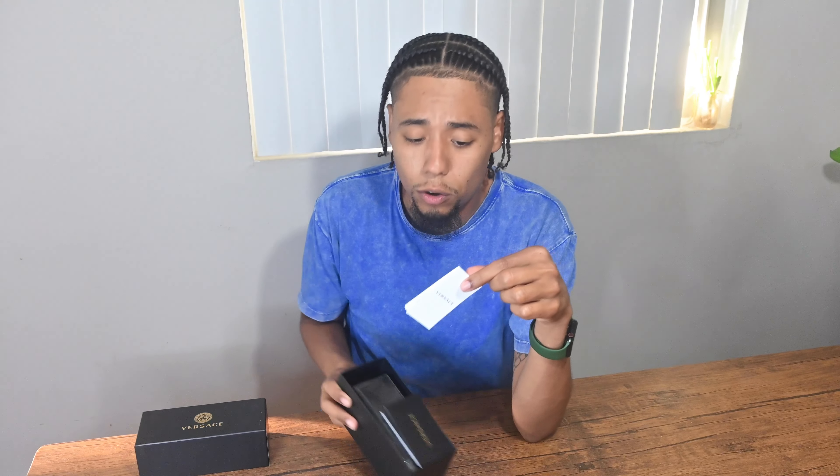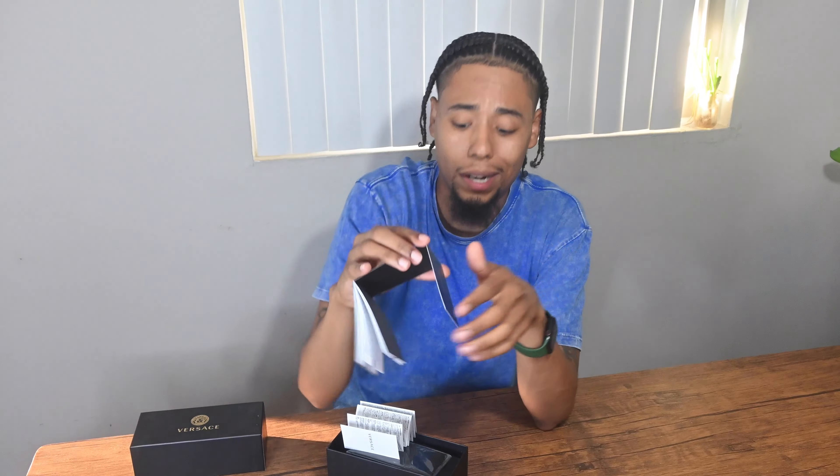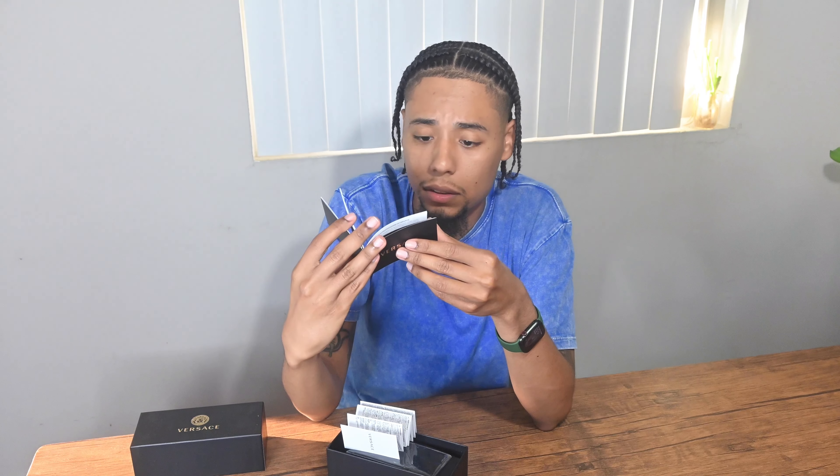When you open it inside, we see Versace tags and a Versace manual. What does the manual tell you? It's the same passage in a whole bunch of different languages — I think it's showing you how much sun protection they provide, in case you stare at the sun. There's also an actual certification from Versace — everything's in Italian, which makes sense. It comes with an international warranty card with an article code and date of purchase field. This is something very important to keep. And there's a Versace dust cloth — black on black with the Versace print. Super tough. That is fire.